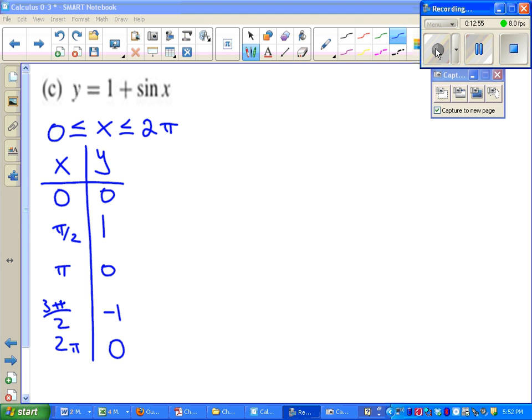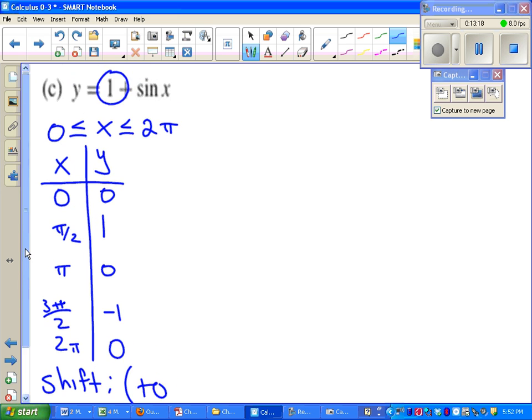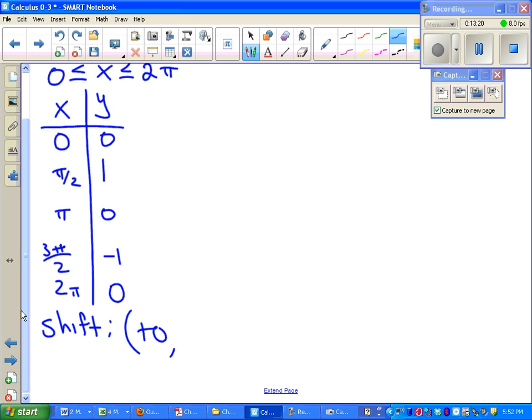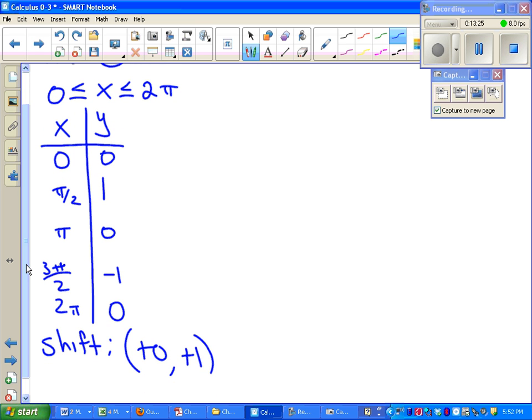As you hopefully noticed, there wasn't a whole lot to figuring out your endpoints and middlepoints. The trick comes from that plus one. You've got to apply a shift. Because that shift is not on the inside of the sign function, that shift is affecting the y values. So one way of thinking about that is to say, what's the shift? All the x values don't change at all. All the y values go up by one.